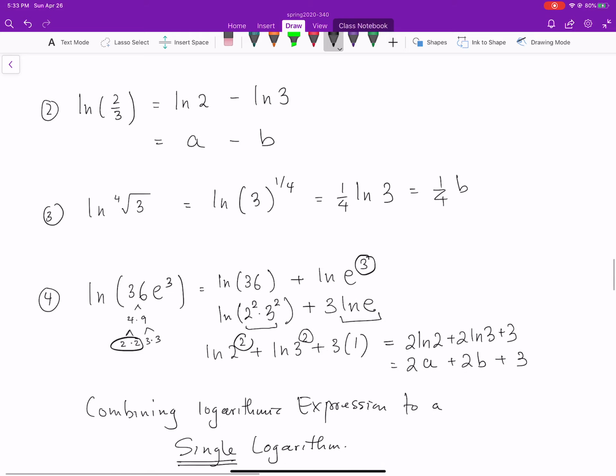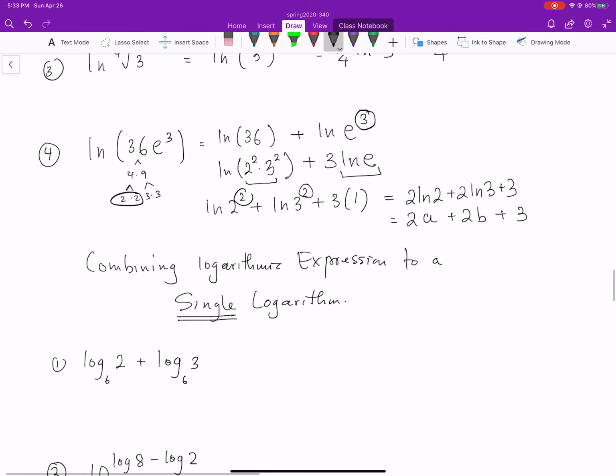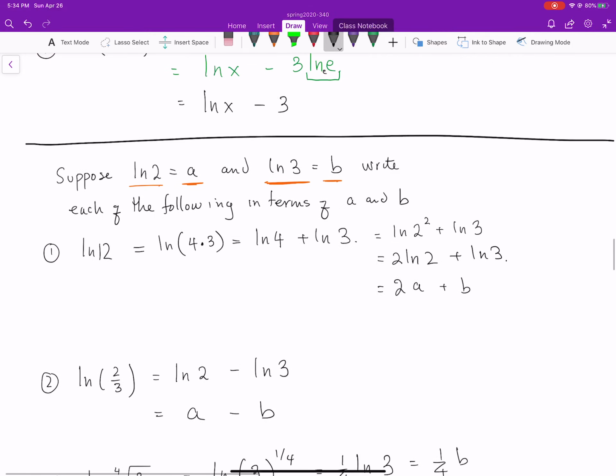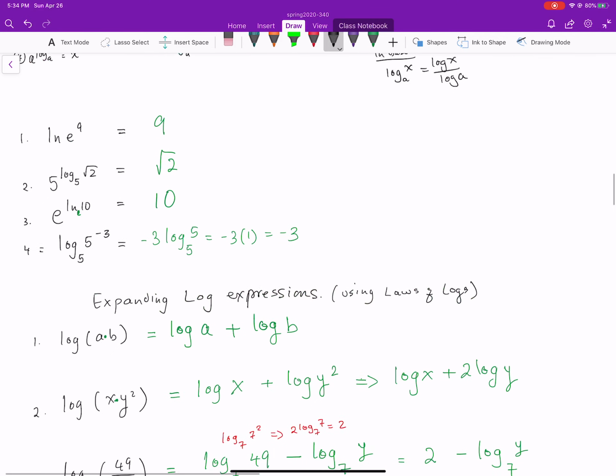Okay. All right. Almost halfway through. Hang in there with me. So the next thing we can do is, since we can combine, we can expand. Since we can expand, that's what we did earlier on, we can also combine. Meaning that you might have terms of logs, and your job is to compress them or combine them back into a single log. So I want us to pay attention to the properties. Let's look at the properties one more time.